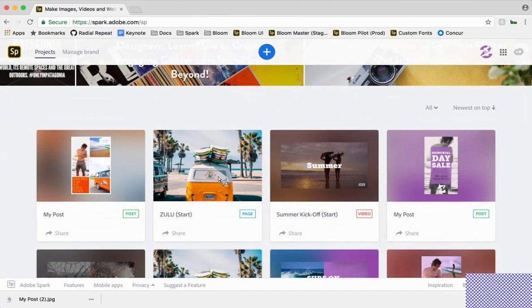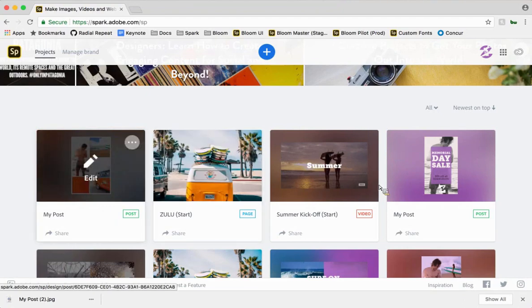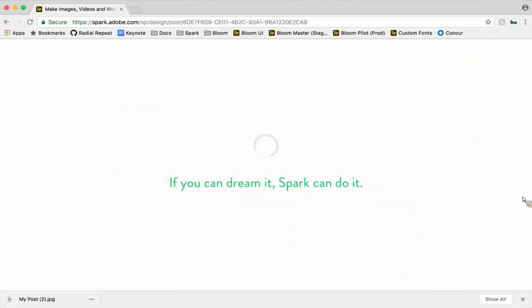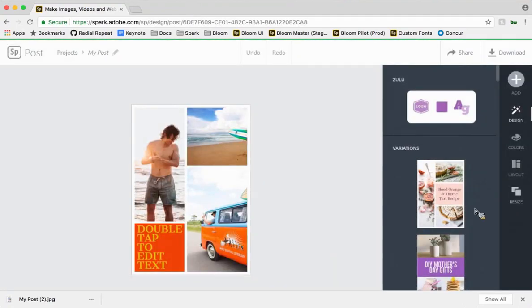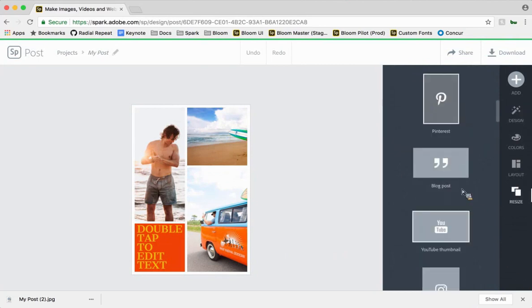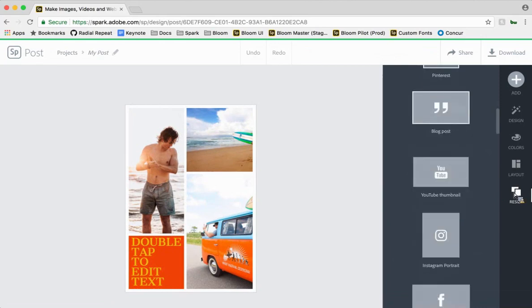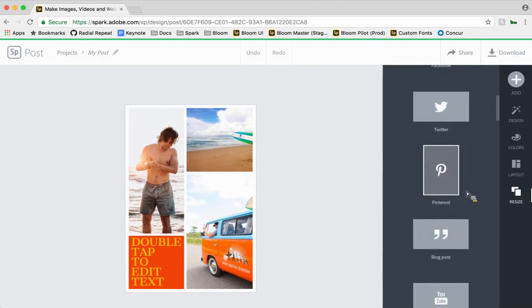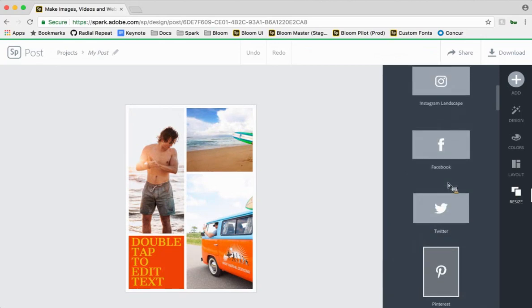I've got a request to show the power of Resize again. Let's go ahead and do that. I'm going to open up just this random image here in Post. I'll go to the Resize button. Again, this is available in the iPhone version and the web version. You simply click on the Resize button on the far right, and then you just choose the preset size that you want to target.